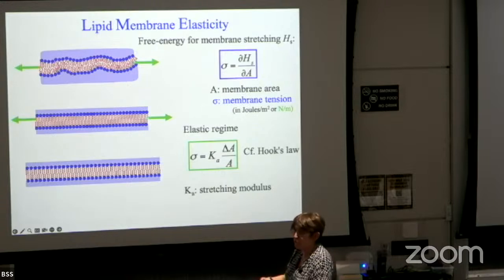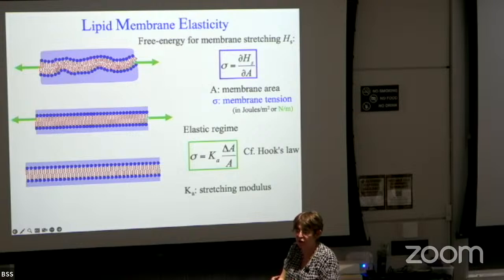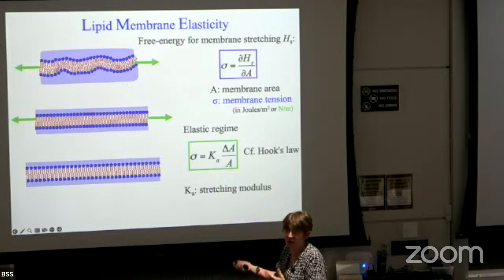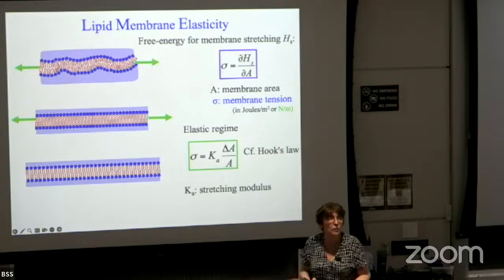In this case, you need to externally apply some constraint onto the membrane, right? So it's not internal. For instance, it will depend on the ratio between the surface and the volume of your vesicle. If you use this inflation-deflation technique with the water flow, you will change the volume with a given area, and then your tension will change, right? So it's not an intrinsic parameter of your bilayer. It will depend really on the precise condition of your system. Yeah? Okay, please.